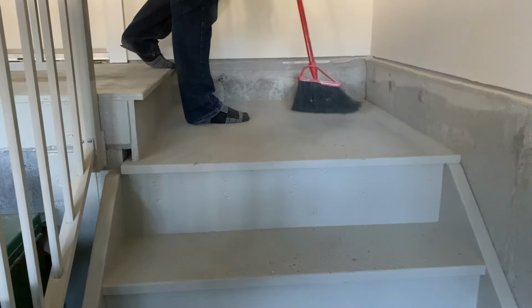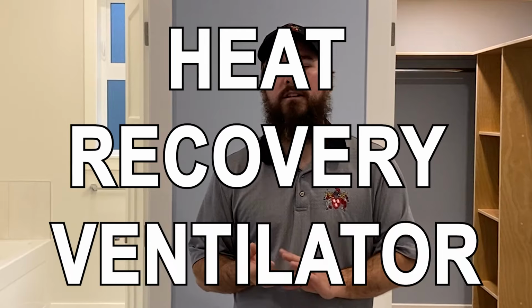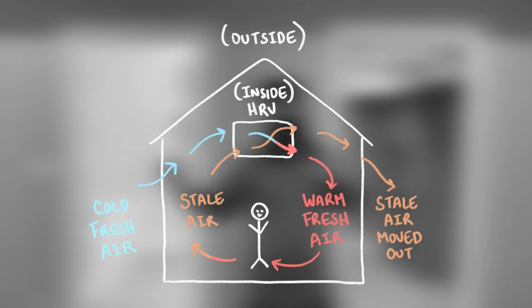So for instance, we have an HRV in this place too, and that's the heat recovery ventilator. So what the heat recovery ventilator is doing, I guess the best way for me to try and explain it would be more like an alternator in a car. So you gotta think about the fresh air, which is usually around here is gonna be cooler, is coming into your house, and you're exhausting hot air, which is inside your house, which has all your carbon dioxide or whatever else kind of pollutants you have in your house. Those are passing by each other over a manifold.